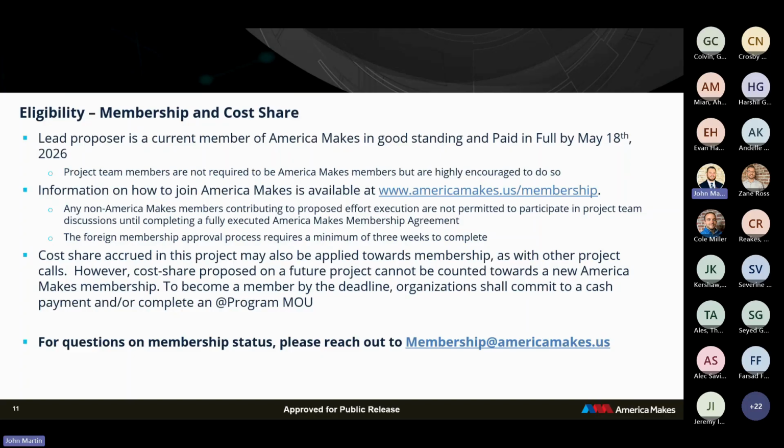And we don't just say that because of our perspective, we say it from the team members' perspective, because if you are an America Makes member, you'll have access to more of the project information, meetings, calls, and discussions, probably especially with the government side. You get some great perspective on a lot of those calls. So you get great value out of being able to fully engage in the project and learn from it. So maybe a prime learning from a small business or a small business learning from a prime. We get a lot of those interactions on these projects. So definitely something to keep in mind. We have a lot of cost share opportunities also that can be leveraged for those of you that are not members, so reach out for ways to take advantage of that.